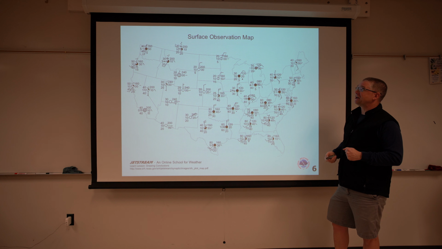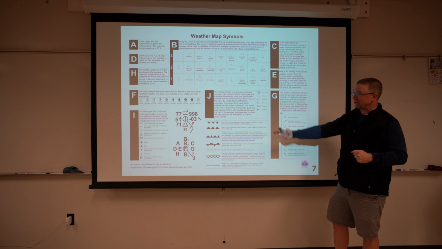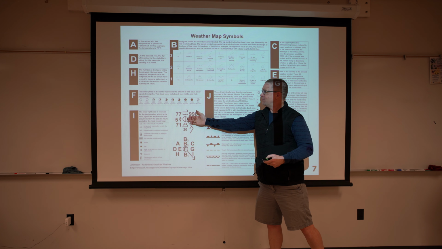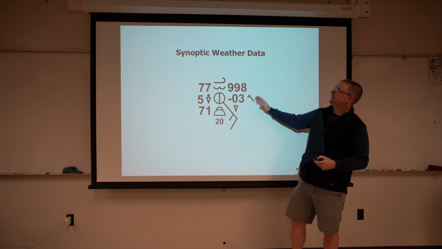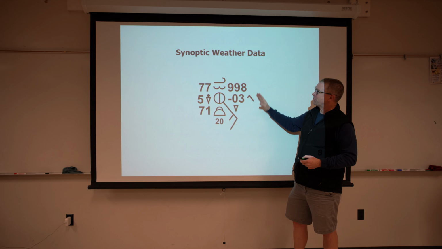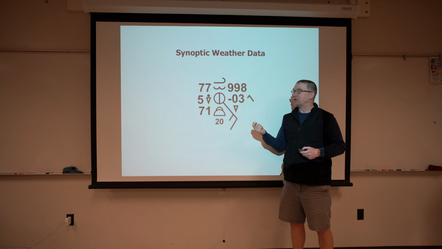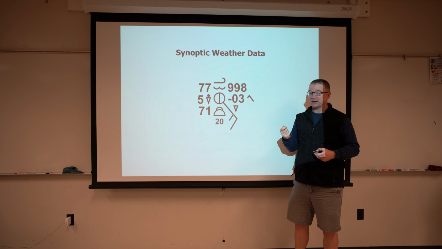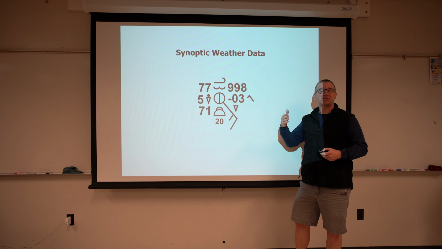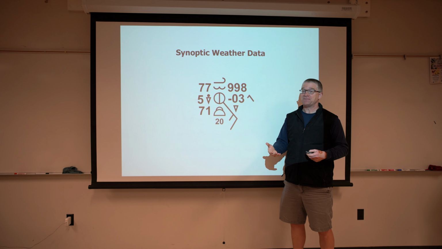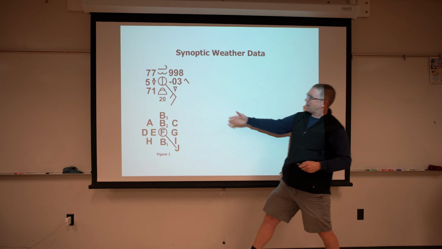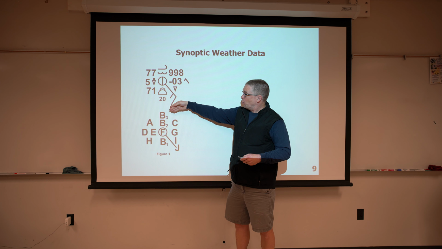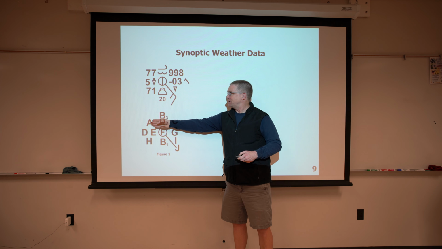The big thing that's going to help you with this is this sheet here. What this shows you is an example synoptic weather symbol, with all of these different numbers and symbols around it. What we're going to focus on today primarily are some of these numbers, a few of the symbols, and really getting used to where these things are located. That's part of the trick of this, figuring out where the stuff I'm interested in knowing is. And to help you with that, below this, from Figure 1 in your lab, is what each of these means via some sort of code.